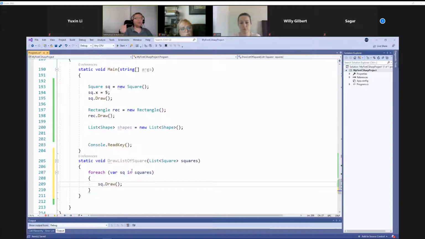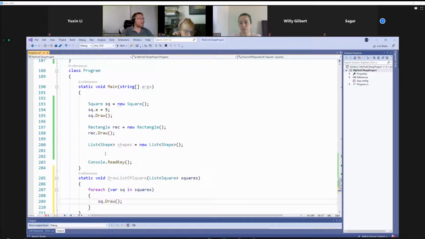Now imagine I want also a function that draws a list of rectangles, a function that draws a list of triangles. I'm repeating very similar code, creating so many functions that do the same thing, and the code is very similar to each other in my main.